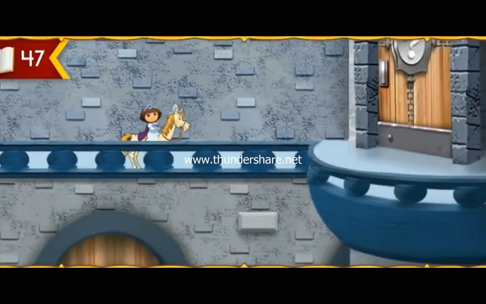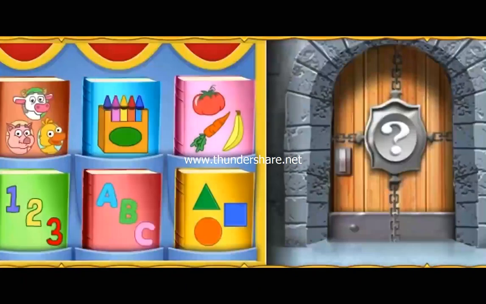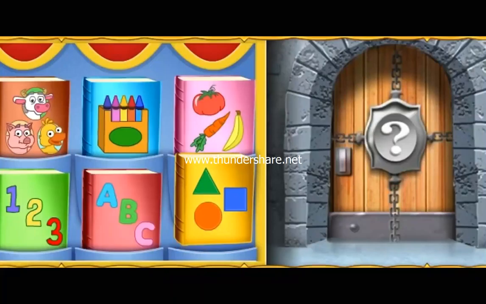Another gate. It's blocking the way to the library. The riddle gate wants to know how many wheels are on a car. Click on the book that can help us learn more about numbers.